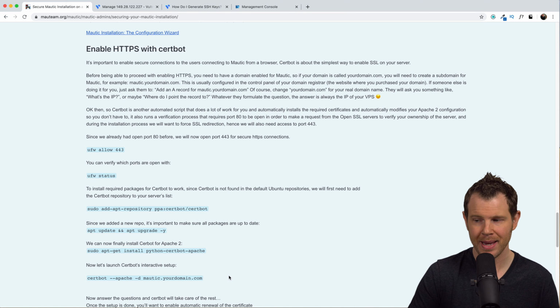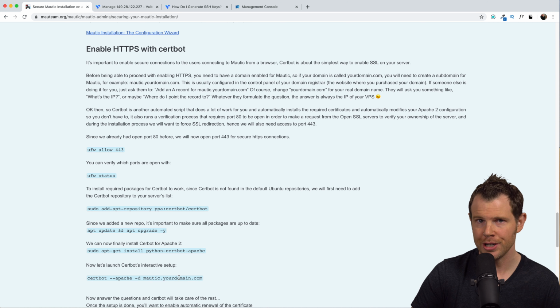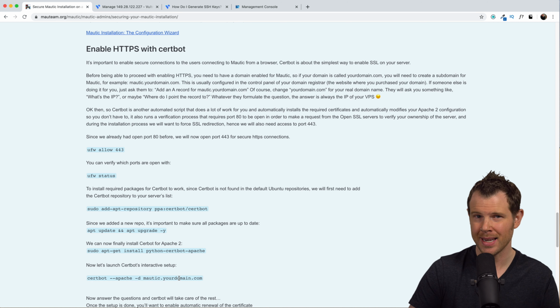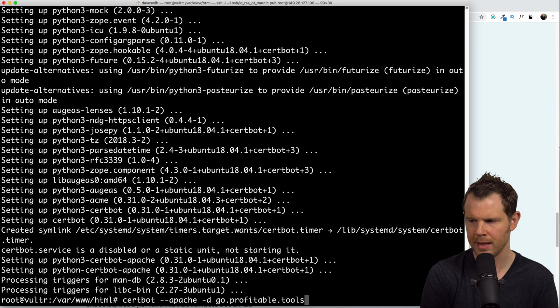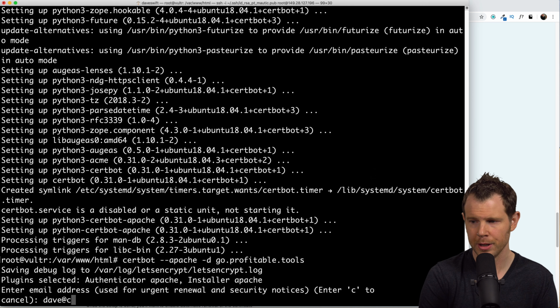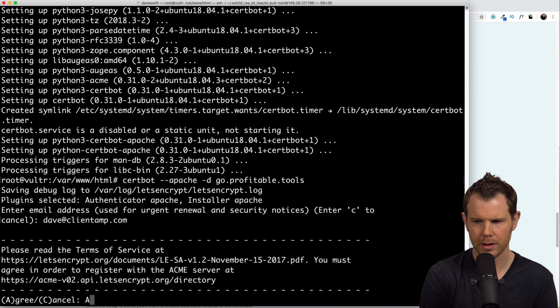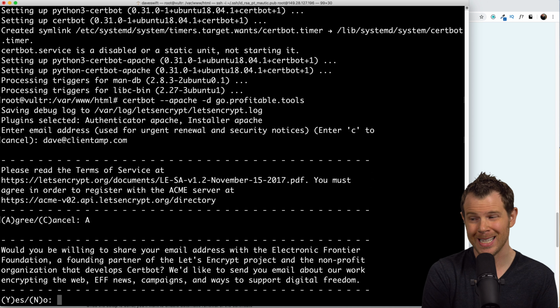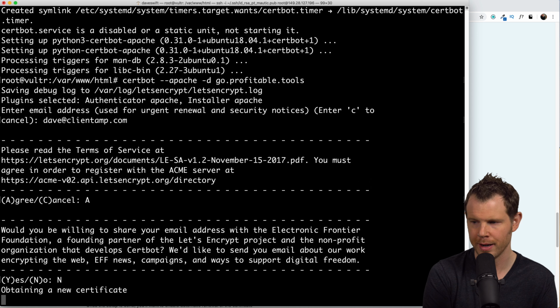Then we're going to paste in this command here, which will actually do the setup and create the SSL certificate for us. Notice there is a domain at the end. You'll need to change that to the domain that you picked at the beginning of this video when we were setting up our DNS server. All right, so I've entered in my domain. Let's go ahead and hit return. It's going to ask for your email address. Go ahead and type that in. Agree to the terms and services, opt in for the Electronic Frontier Foundation to contact you if you like. I'm going to choose no. I've already opted in before.